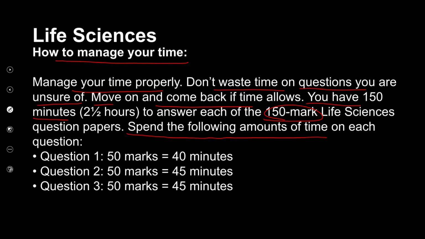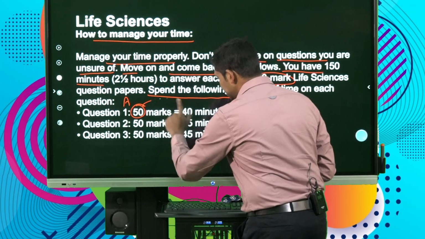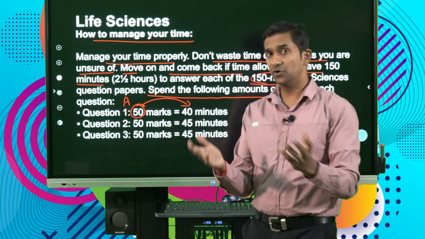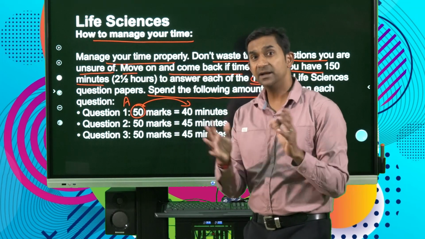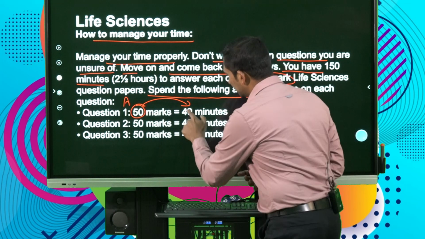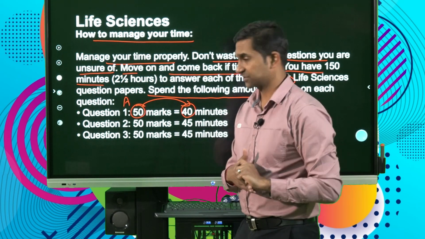As I mentioned, the paper has section A, which is 50 marks. And generally these are the easier questions that require short answers that can be attempted in a suggested 40 minutes. So if your exam starts at 9 o'clock, guys, you should know that when you look up at that clock at about 20 to 10, you now have completed around most of section A. And that's a good way to prepare yourself every time you glance at the clock, to know that that is the pace at which you should be answering.